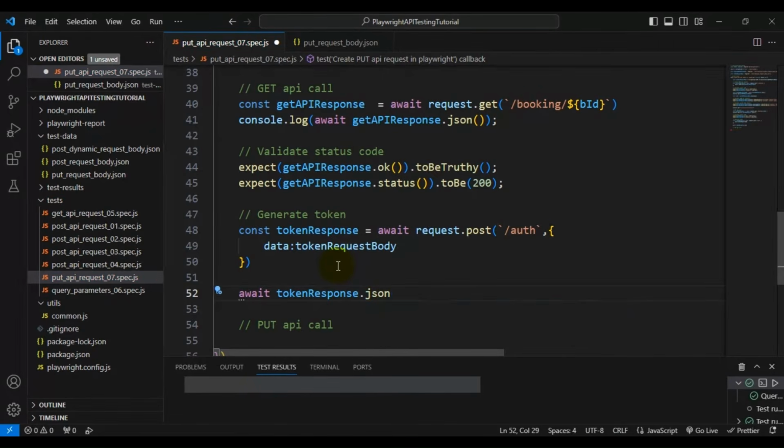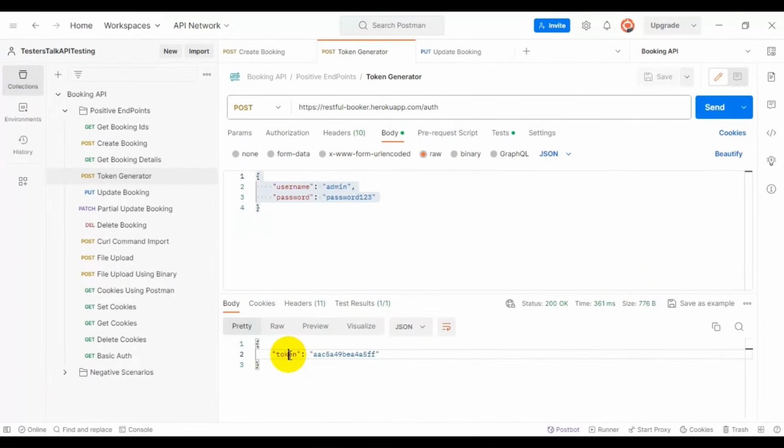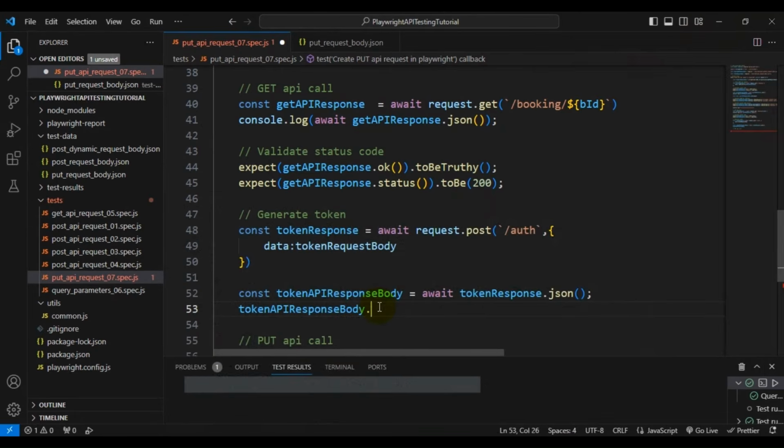So this JSON method will return me the token API response body, and I will assign it back to the one constant variable called token API response body. So by using this variable, I can get the token number simply. So here I'll say token API response body dot, and followed by that simply I will add the key name. So in our case, key name is token. So simply I will add the token here. That's it. Then I will assign it back to the one constant variable called token number.